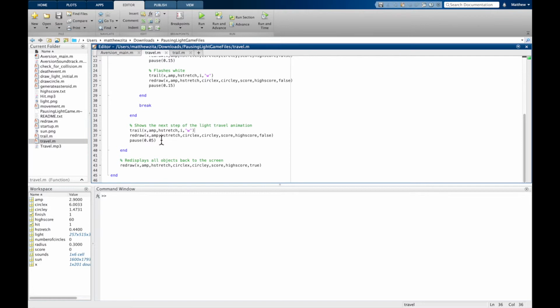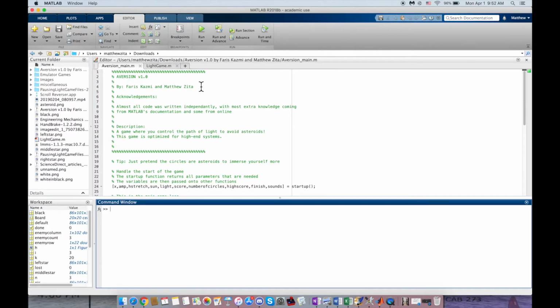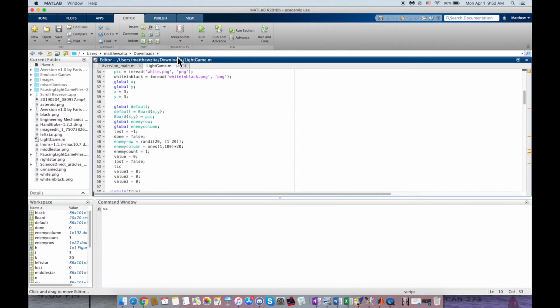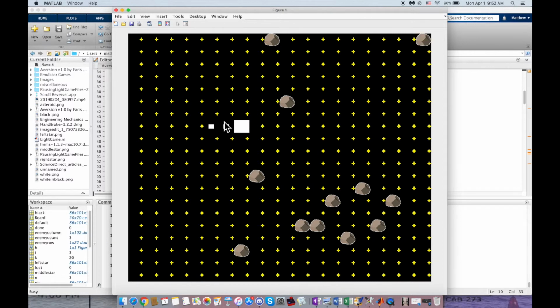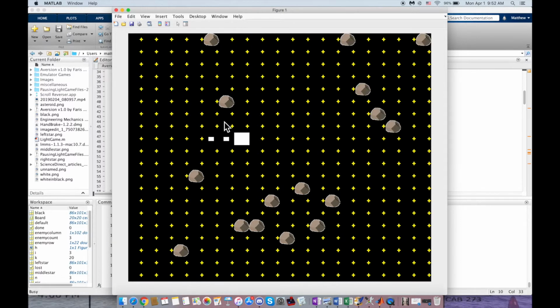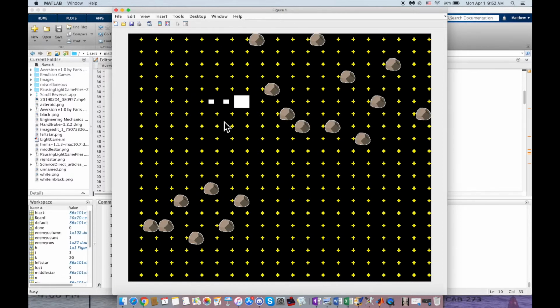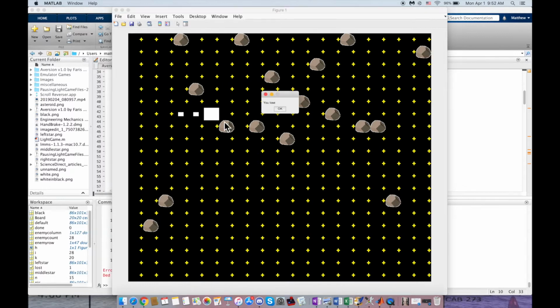I see. Amazing. One of the earlier versions of our game was this version, which used a cell array and asteroid images. It looks something like this. But the problem with this was that, first of all, it lagged too much, as you can see, and our actual code was not modularized at all and used a lot of global variables.